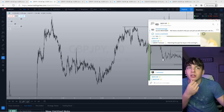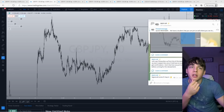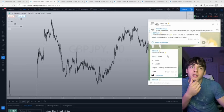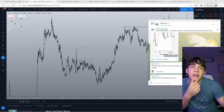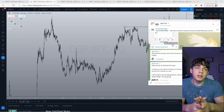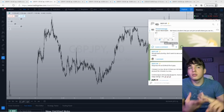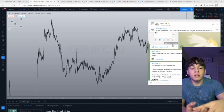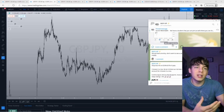The GBPJPY forecast was another little forecast that played out perfect. This was actually a small loss on GJ. I think I took an 8 pip loss, and then Euro AUD was a 6 pip loss. So 2 losses in a row. But I'm kind of glad this happened because it teaches you something. You took 2 small losses on these 2 pairs, but the week before we had GJ run 4 times our risk. So still in profits.